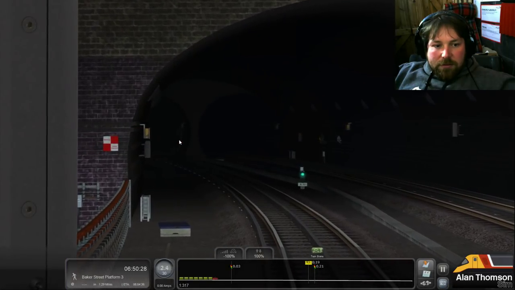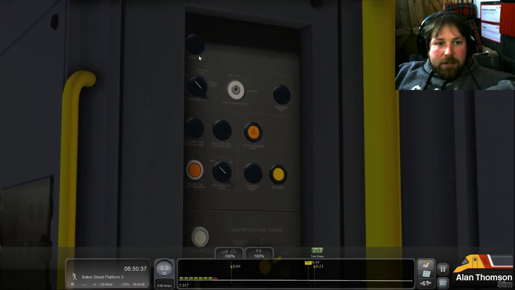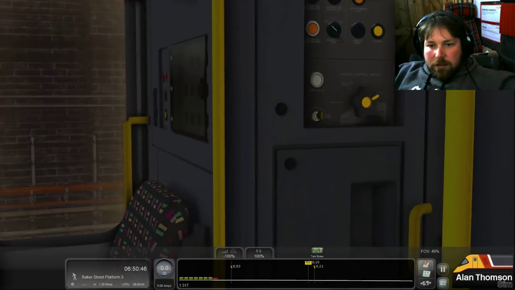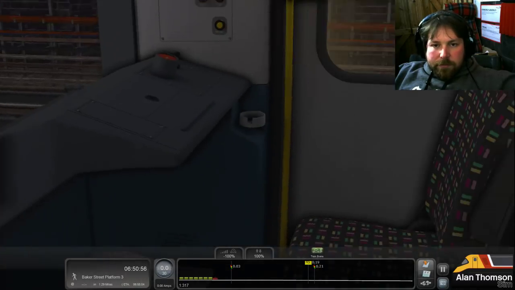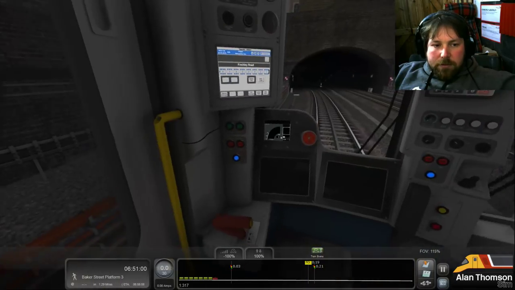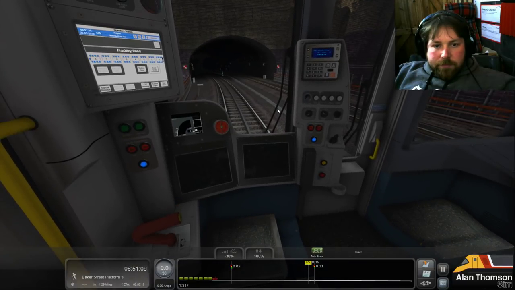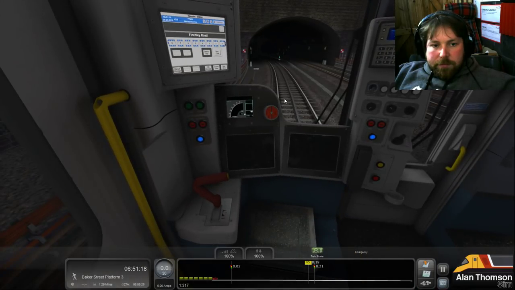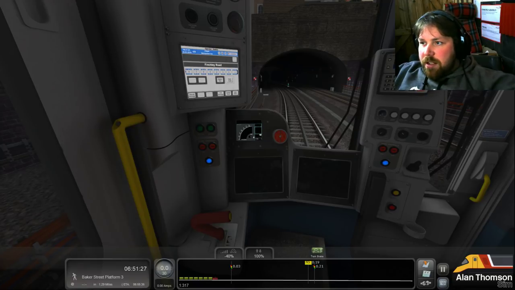Is that red? Tripcock reset. It's up here somewhere, isn't it? There. And then I've got to go into restrictive manual, is that right? Not the right one. That's it. No, I'm not allowed. So yeah. Time to read the manual. I do apologise, guys.